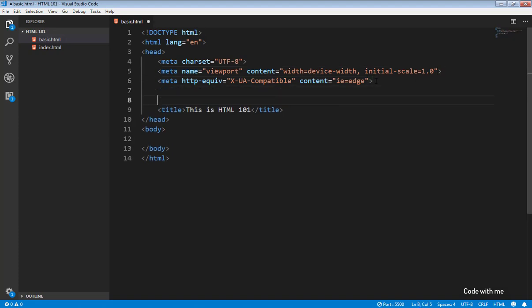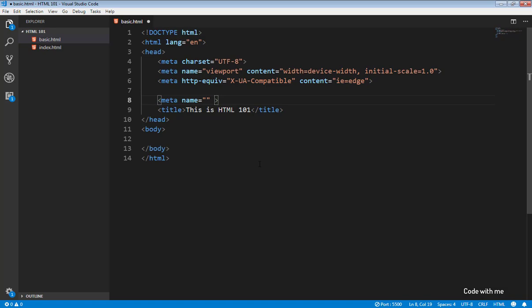And again, there are so many meta tags we can add, and I will give you some examples of those right now. The meta tag in general is of this form. We have this meta tag, and notice that there is no closing meta tag. Some HTML elements have closing tags, like title, and we have a closing title. We have open html, close html, open body, close body, but the meta tag does not have that closing part.